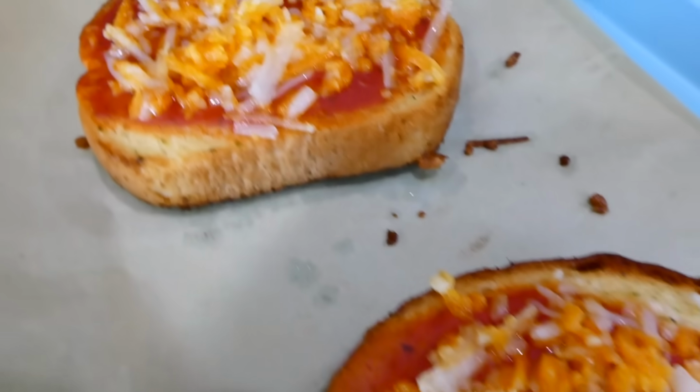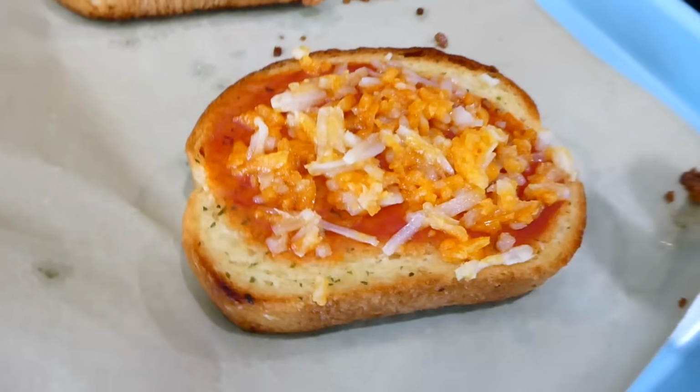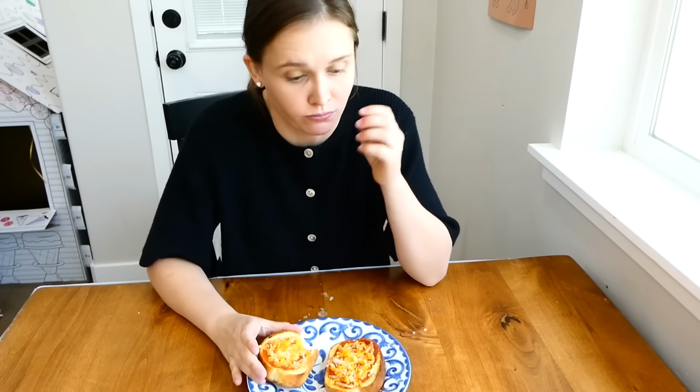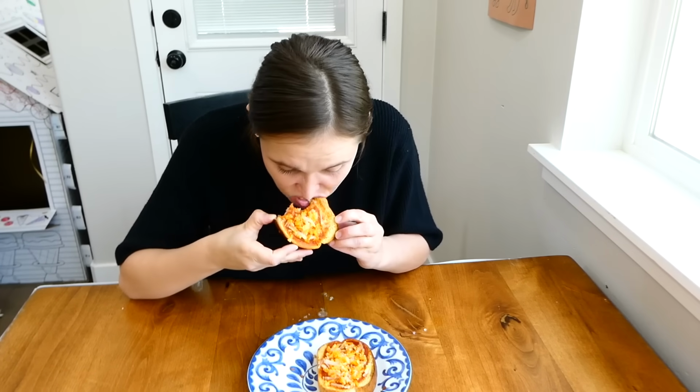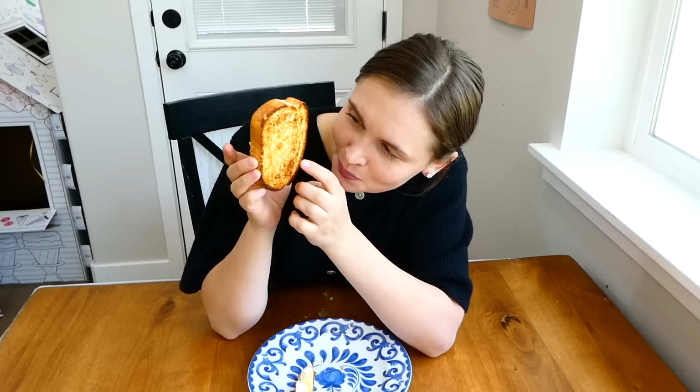Here's what they look like out of the oven. The cheese gets 1 point for melting down. 1 out of 10, did not melt down very good, but the Texas toast smells good and it crisped up really nicely. The flavor of the cheese gets like 4 out of 10 points, but it really did not melt down great at all. But this Texas toast, I'd give it a 9 out of 10. Look at how good it looks in the back. It's really delicious. It's herby. The garlic flavor tastes fresh, so definitely recommend this Texas toast.